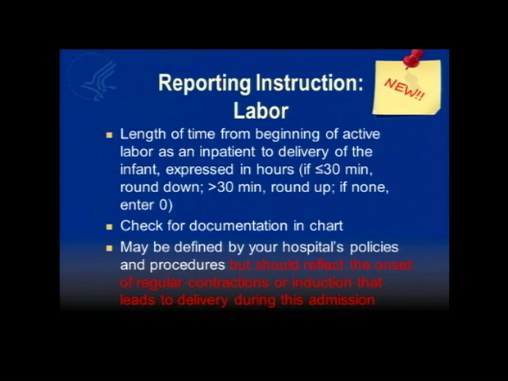You need to look for that documentation in the chart, and labor can be defined by your hospital's policies and procedures, but it should reflect the onset of regular contractions or induction that leads to delivery during this admission. Okay, so we're looking at just the information that should be available to you within the hospital admission. Okay?